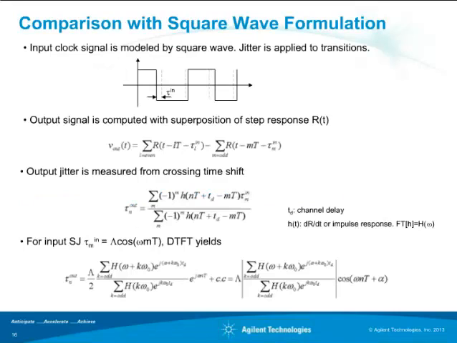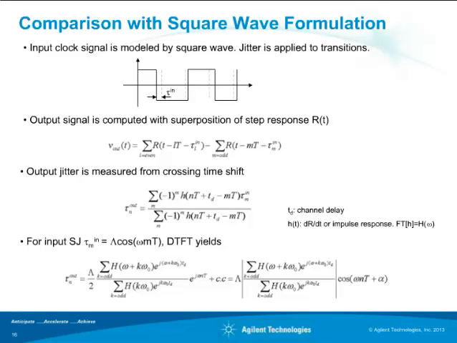So far we have worked within the framework of sinusoidal representation. The real signal is actually more like a square wave, at least at the input. So how does the effect look when we use a square wave representation? So in square wave, we can model the 1010 signal with this square wave, and the transitions of the square wave between 0 and 1 are modulated by the input signal.